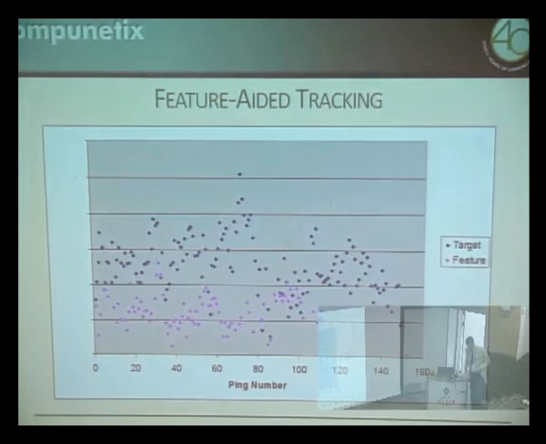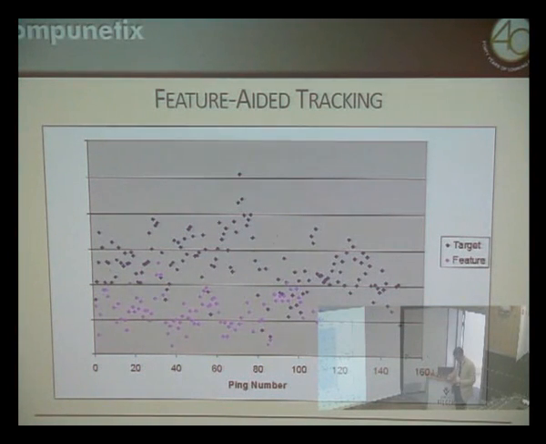Okay, and by the way, I've been focusing on kinematic measurements, but it turns out that one of the ways that you can achieve, at least in part, the benefits of multi-hypothesis tracking is by taking more out of your data, not just range and bearing measurements, so kinematic measurements, but also feature information. So here's SNR data from that example that I just showed you with the zigzagging target, where the target is maneuvering close to a fixed feature. So I have two targets that are physically very close. One is maneuvering, so he's violating drastically the underlying motion model. It's very difficult to know which measurements go with which target.